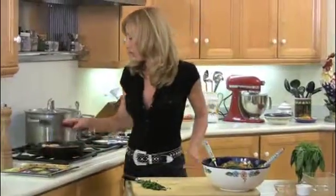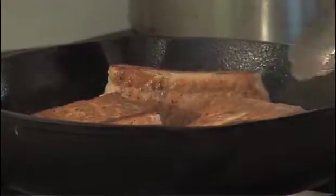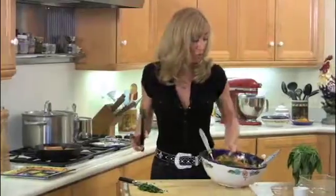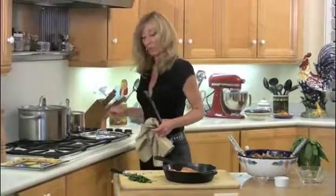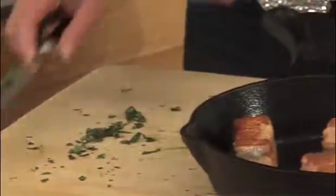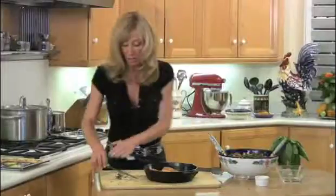What I want to do is check these guys one more time. They look pretty darn ready to me. Now I'm just going to pull that right off the stove and put it right onto this cutting board. Now it will continue to cook right there. But now I'm going to be sure that it's not going to overcook. Now, get my beautiful basil, sprinkle it into the bowl there.